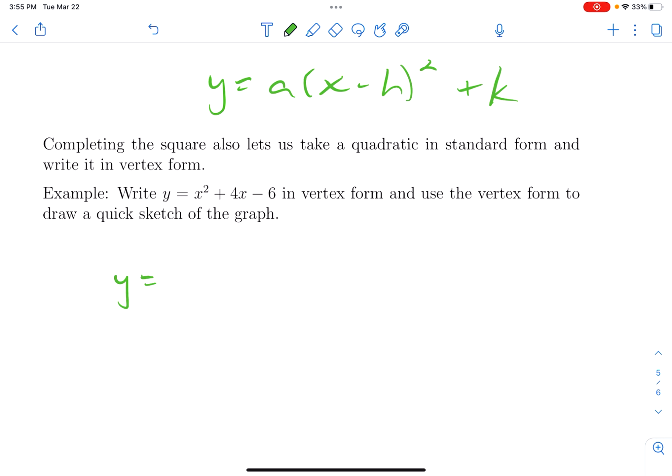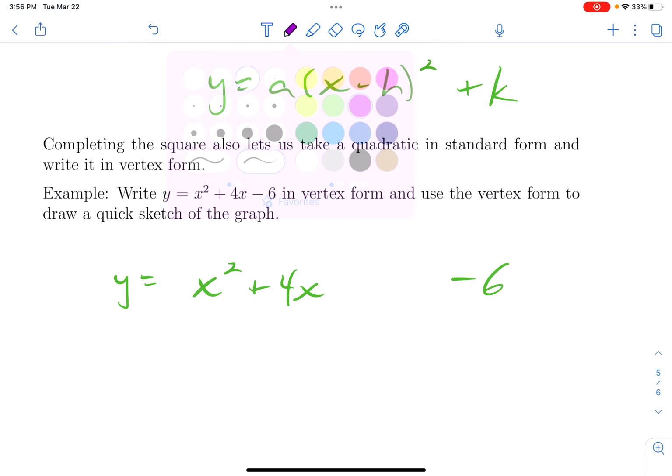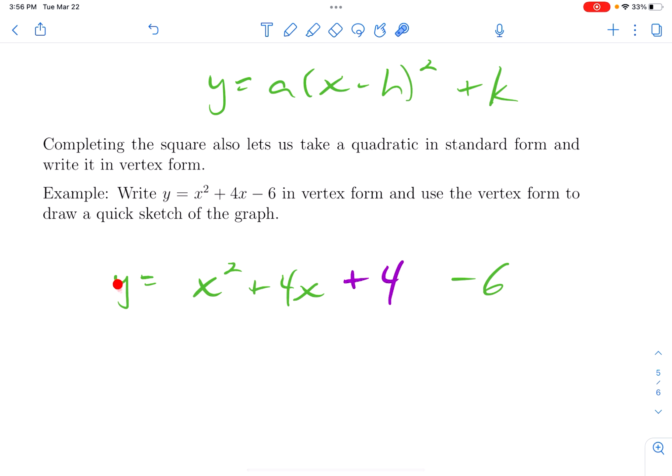So what I'll do here, right, we have y on the left-hand side, and I don't want to change that. So here we're going to not change the value, but change the appearance. I'm going to leave a little space here. There's definitely a minus 6, but I want to think of that minus 6 as far away from this stuff. And I'll complete the square. Half of 4 is 2, 2 squared is 4. Adding 4 completes the square. But I can't just add 4, right? I'm saying this is y. I can't just add 4 to y and say it's the same thing. So I will immediately subtract 4.